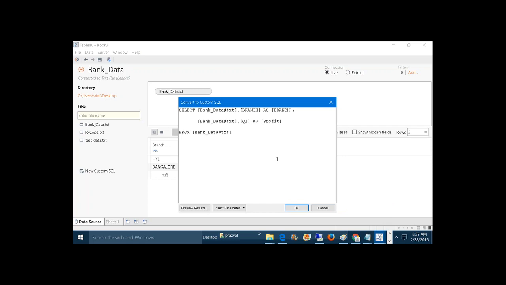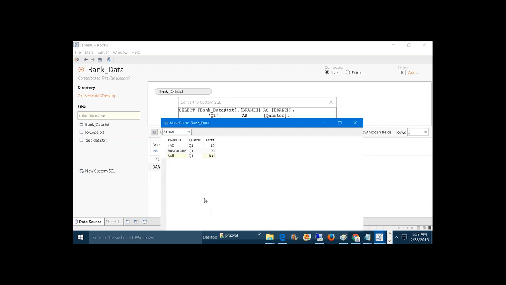Here you have to take Q1, and I am taking the alias name as quarter. Here, as the quarter values are not available in the source, I am taking the Q1 value manually. Okay, so just click on preview results.